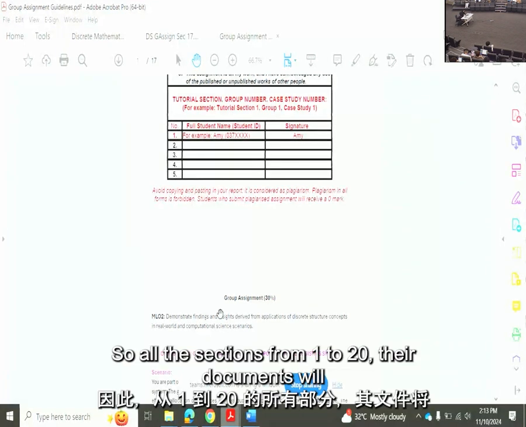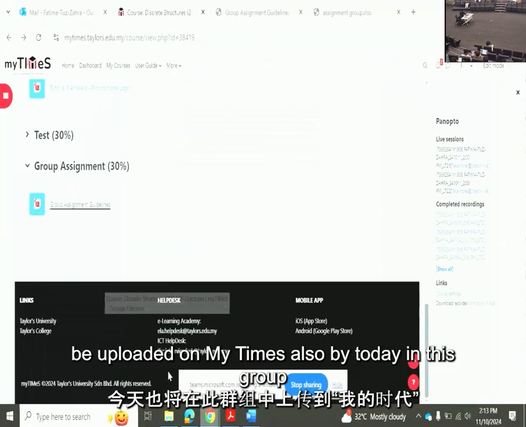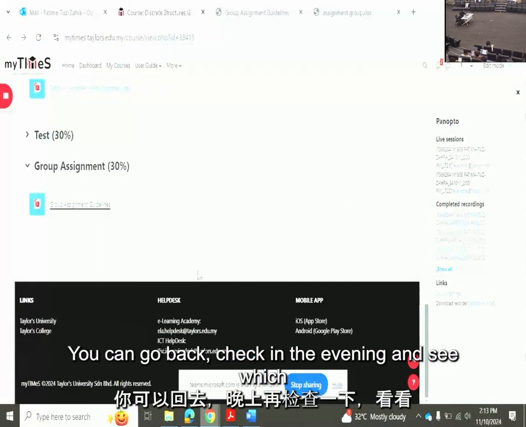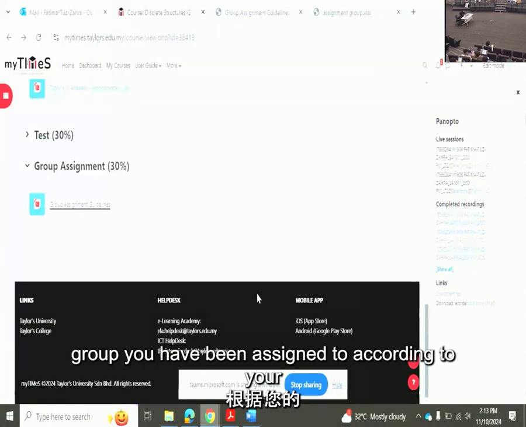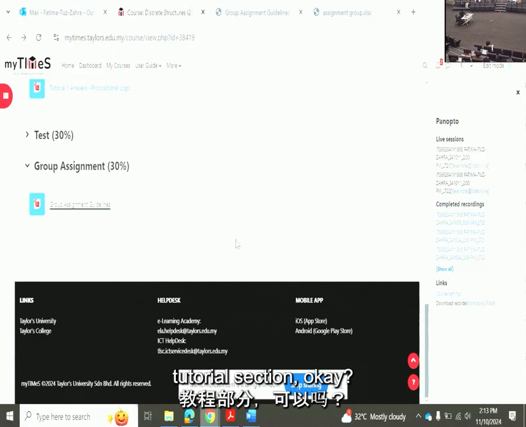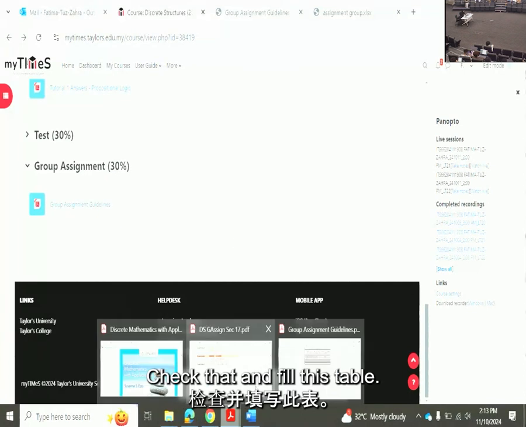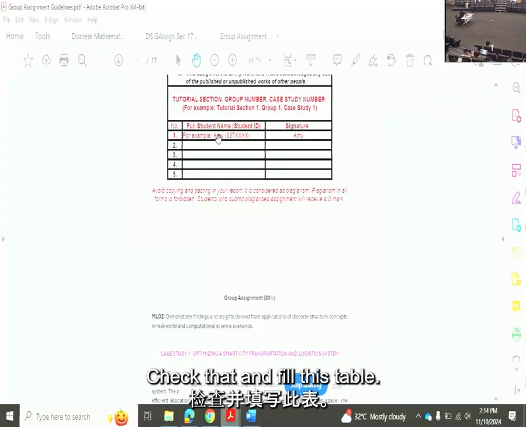So all the sections from 1 to 20, their documents will be uploaded on MyTimes also by today in this group assignment section. Okay, so you can go back, check in the evening and see which group you have been assigned to according to your tutorial section. Okay, check that and fill this table.